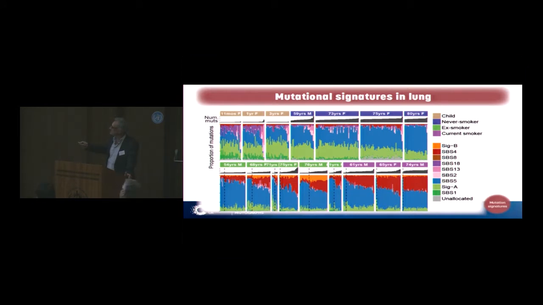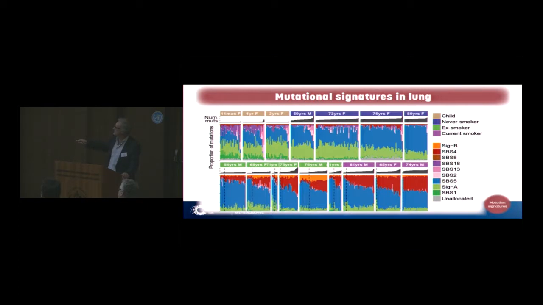And you can see this on the top here is the burden of mutations. And you can see that in the children, most of these cells have, you know, 100 or so mutations, and then there'll be an occasional cell that will have 400 or 500 mutations, and the difference is all caused by APOBEC. So this is happening even in childhood.